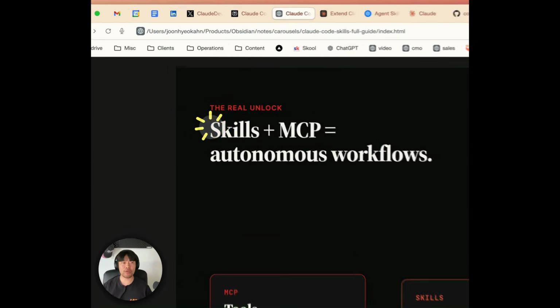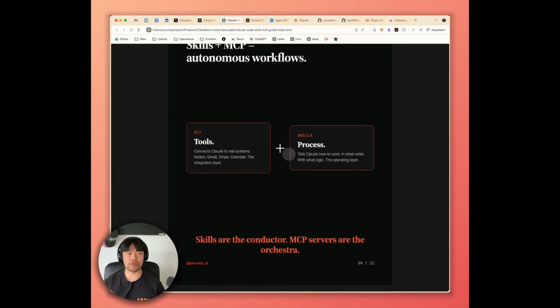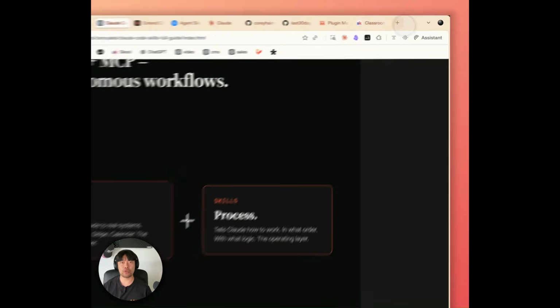And I use skill plus MCP many times for this. Skills are the process, and we don't have external tools yet. Of course, we can use scripts to build those tools. But what if we already have good tools, good MCPs that are provided for us, like Notion, Gmail, Stripe, Calendar? We have all of them, and we don't necessarily need to rebuild. You can connect MCP and skills all together. So I want to show you an example quickly.